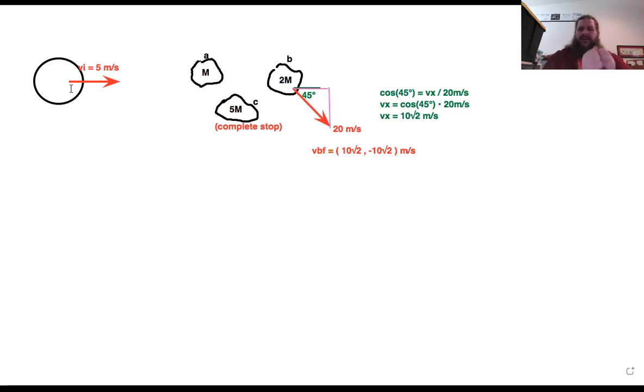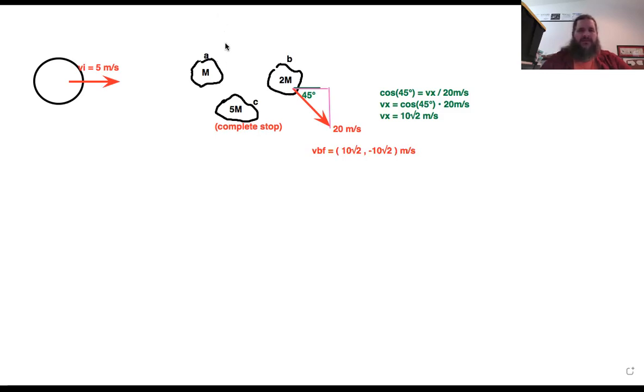Right. This object is exploding, so we can think of that as the 3 pieces pushing against each other during the explosion, but presumably they're only interacting with each other. Maybe there are some other forces involved, but we can assume that this explosion takes place over such a short period of time that the forces of the explosion are the only ones strong enough to really matter. So let's say that momentum is being conserved. That means the total final momentum of the situation has to equal the initial total momentum.